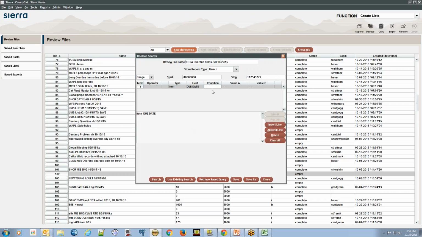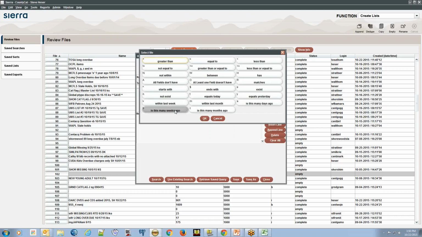So the item due date, we could use the greater than condition, but that wouldn't work. We already know that. There's a couple different ways we can do this. If you want things that were exactly 5 weeks overdue, you could use that relative date condition.